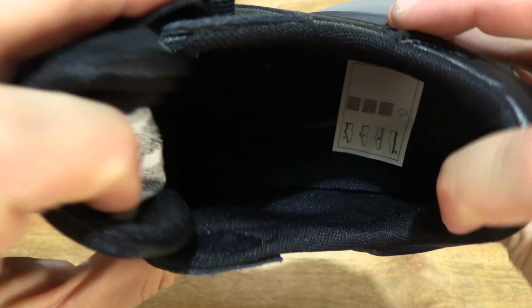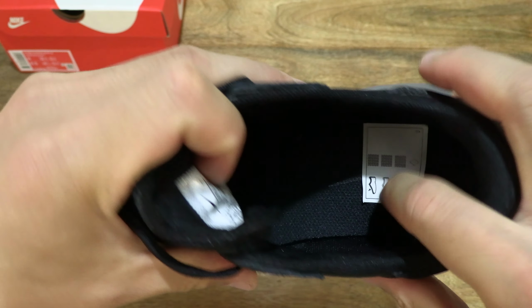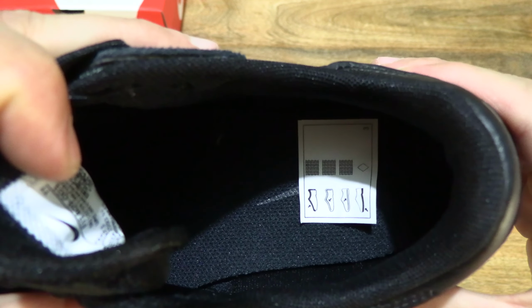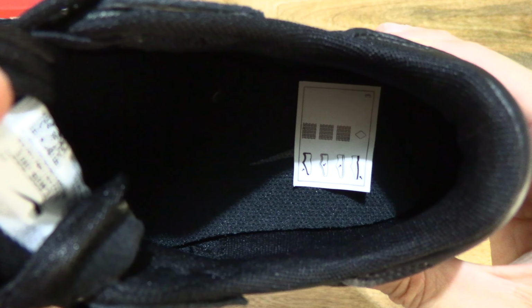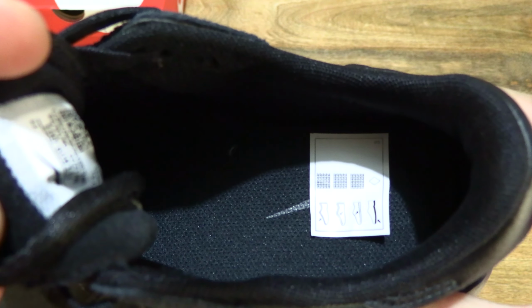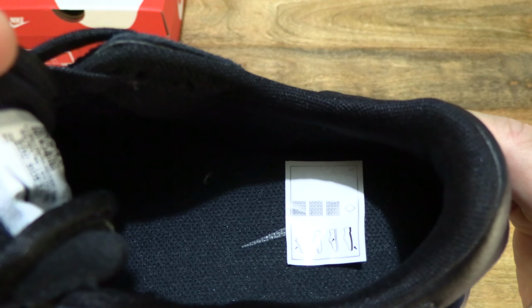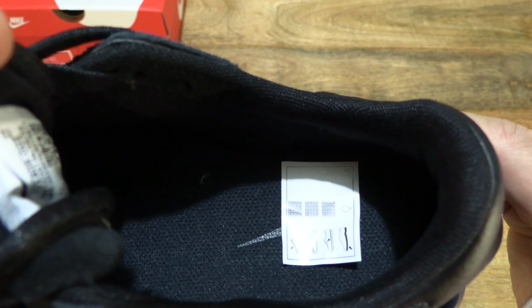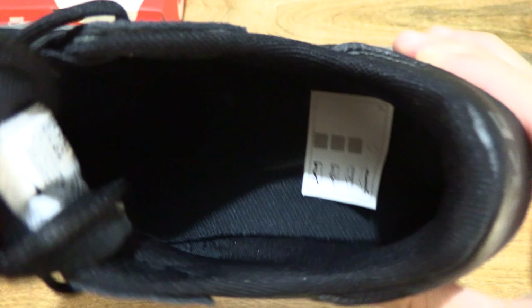And of course the inside details. So you can see it does have a black, or off-white, or beg your pardon, off-noir sock liner inside. And of course the composition label, materials sticker right there.